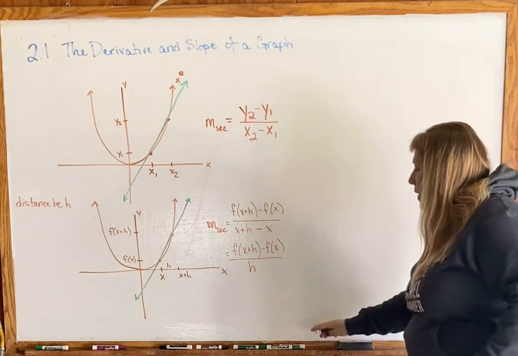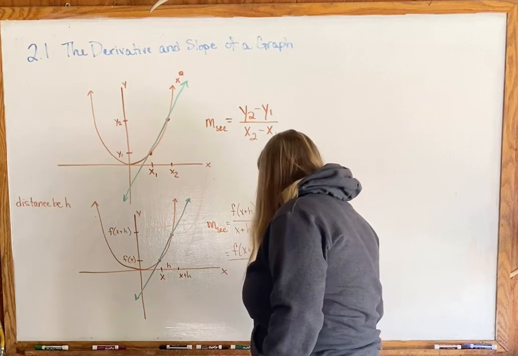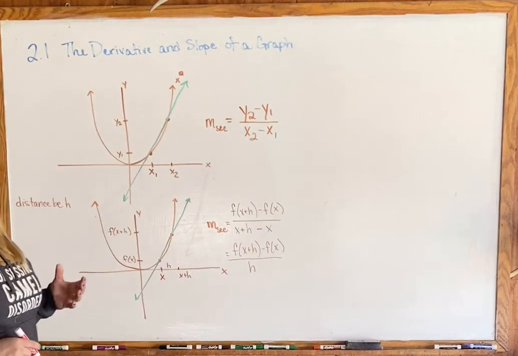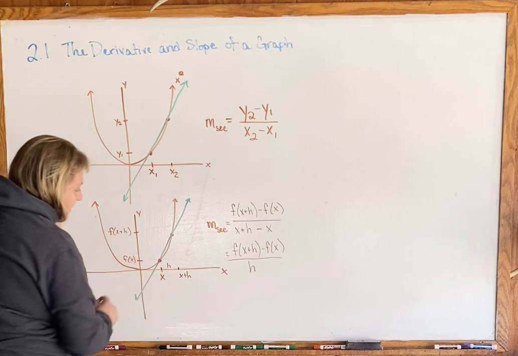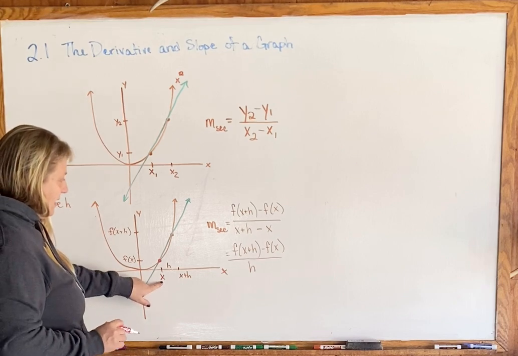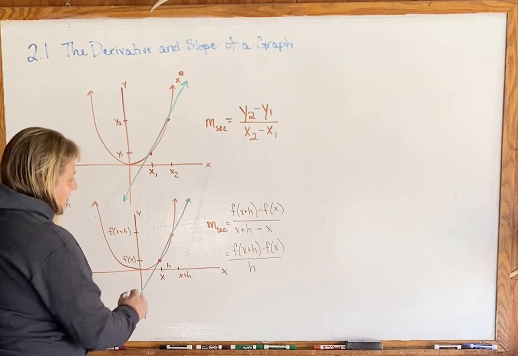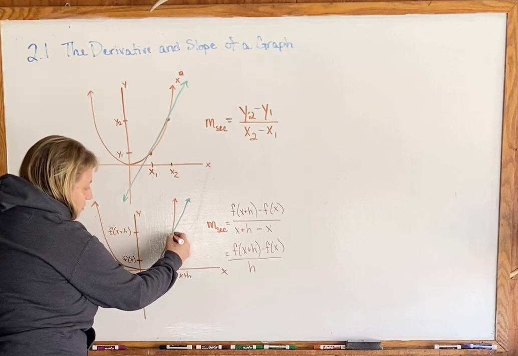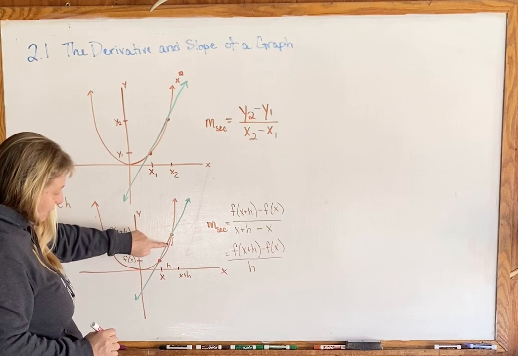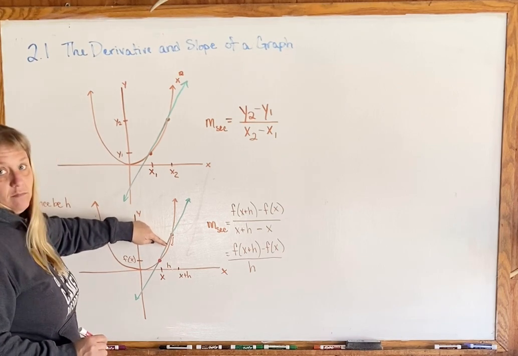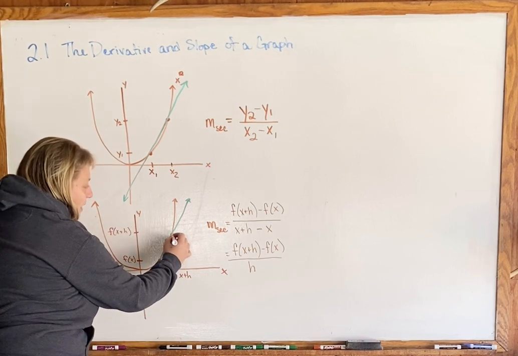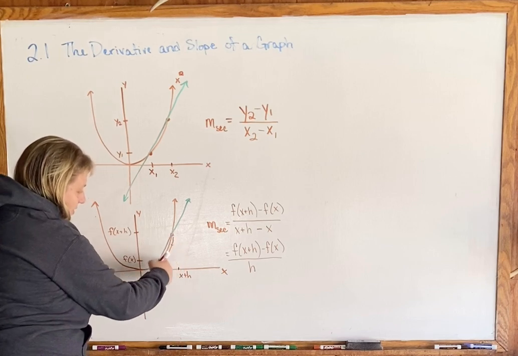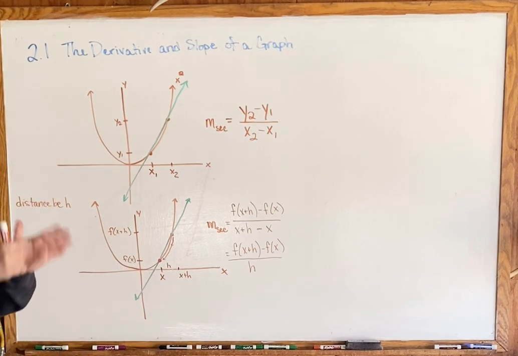Now, remember that what we are interested in is what's happening at one point. So we want to get back to that tangent line, not a secant line. What we're really interested in is a tangent line where x is. Right now we have this secant line, but think about if we bring this point a little bit closer, we're still going to have a secant line, aren't we? If we bring it even a little bit closer, we're still going to have a secant line. But if we can bring that point all the way down to this point, so that the 2 points are laying on top of each other, then will we have a tangent line?